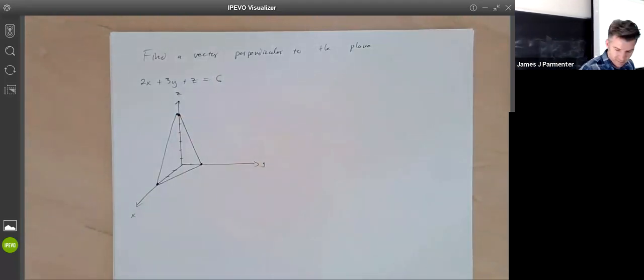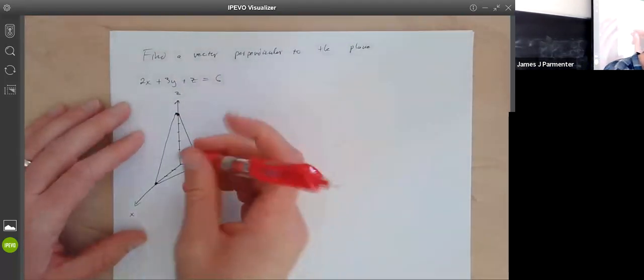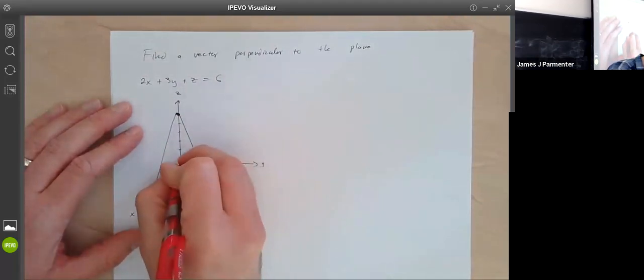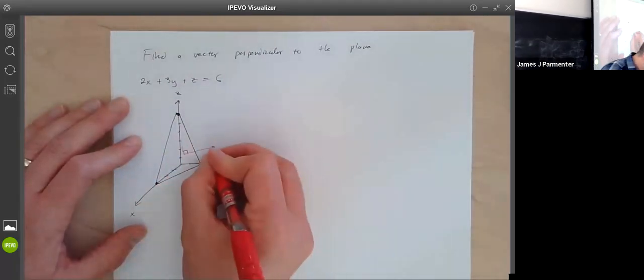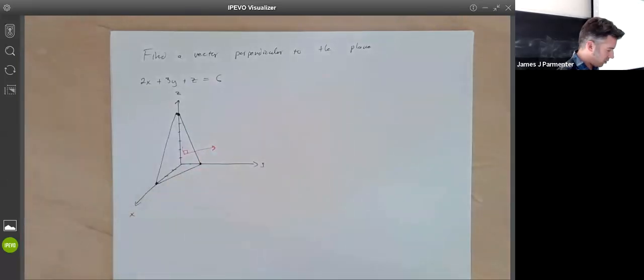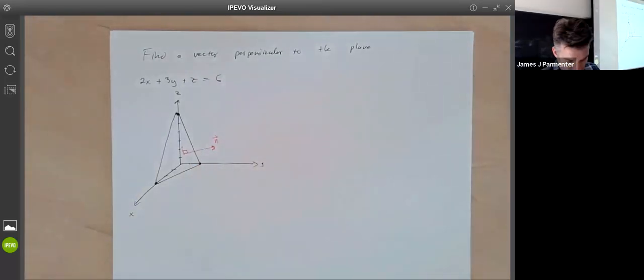And I'm trying to find the vector that's pointing up that way, shooting out perpendicular from the plane, which is never easy for me to draw. But let's say it's coming out at you. So there's our vector. We would really like to know what vector is perpendicular, or we have to call it n, for normal to the plane. By the way, there's a lot of words for perpendicular: orthogonal, normal. Perpendicular is the one I usually think of most.